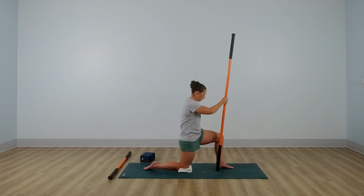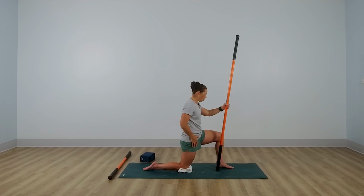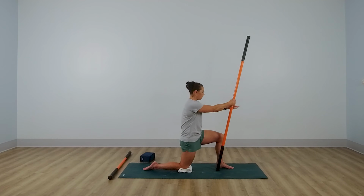Now, the trick to this one, this is where we're going to really begin to start activating and mobilizing tissues in the front of our right hip. So what I'm going to need you to do, press down through that stick. I want 5 out of 10 pressure down to the floor.